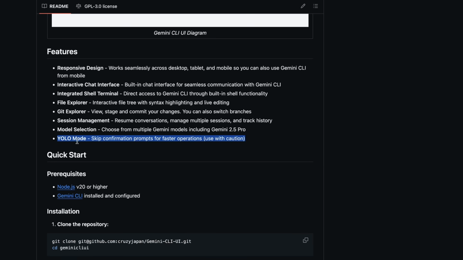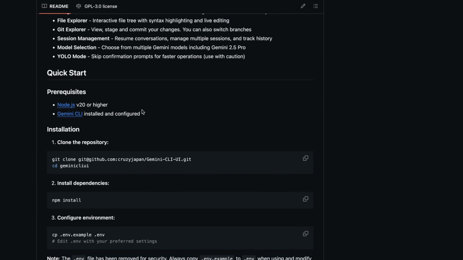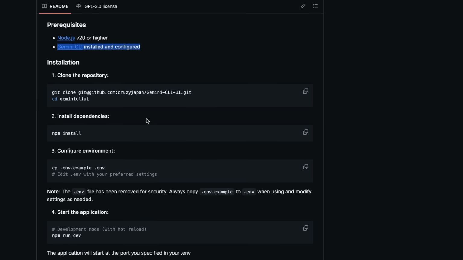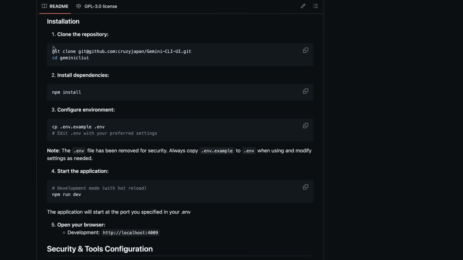You also get options like the YOLO mode, which comes with it and allows you to give it access to all tools. It also gives you all kinds of stuff, like you can add projects and manage sessions. It can keep running when you navigate back, as well as it is responsive, along with image upload support, mobile app support, and everything as well. So, that is also kind of cool. And it works with whatever you have your Gemini CLI set up with, whether it be the free tier or the API key, as it just wraps over that. Now let me show you how it works as well.